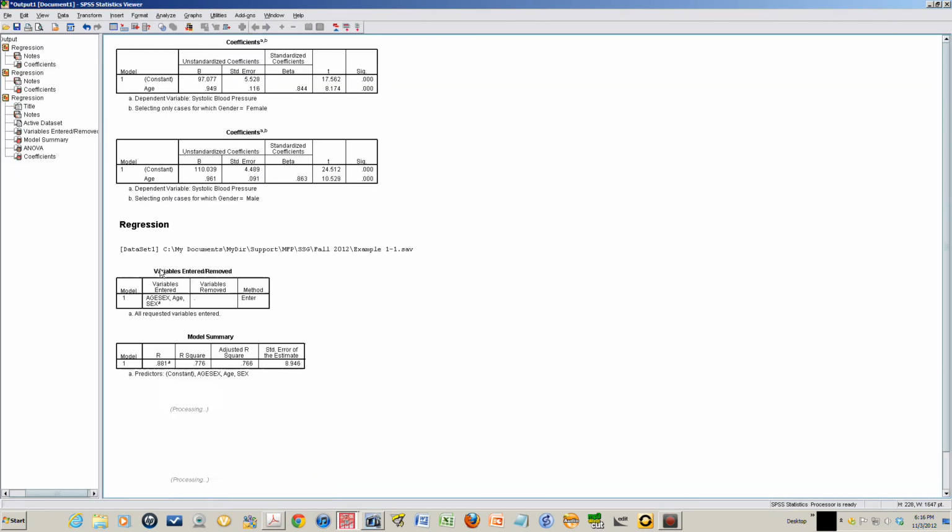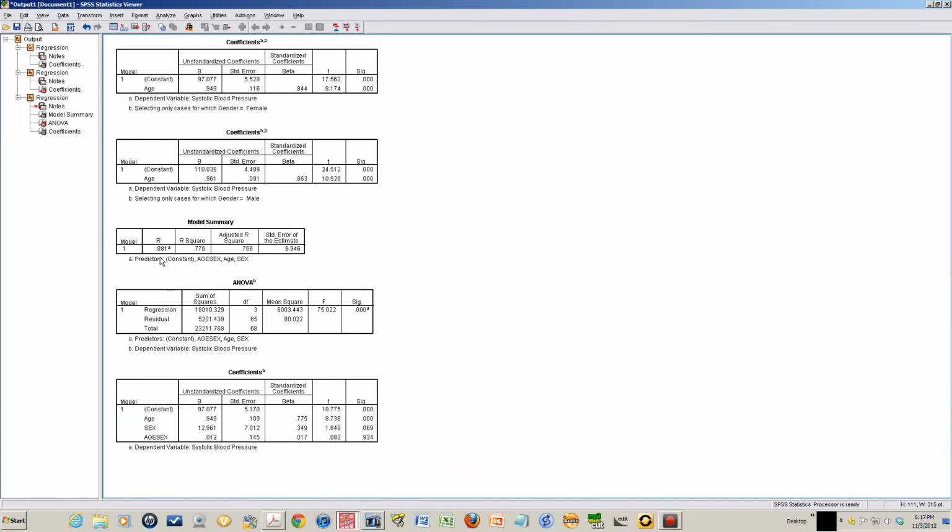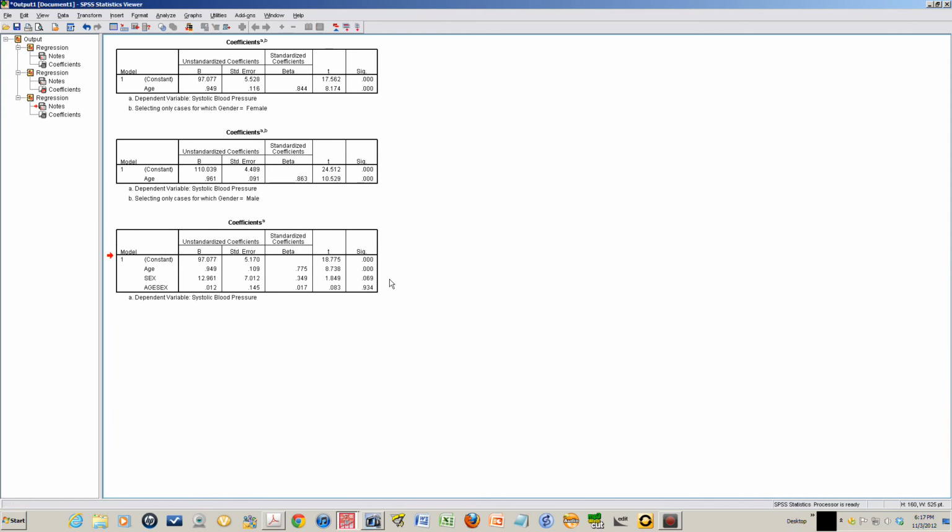Again, I'm going to delete these and only concentrate on the coefficient table. In that coefficient table, you see we have the age, sex, and then interaction between the two. And as you see here, age is significant, and gender is not, almost significant but not. If it's 0.05 or less it would be significant, and the interaction is not significant at all. So in other words, that 1 point difference in the slope between male and female is not statistically significant.